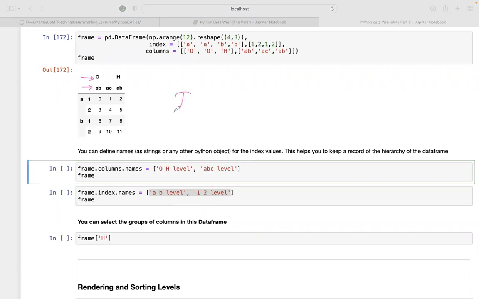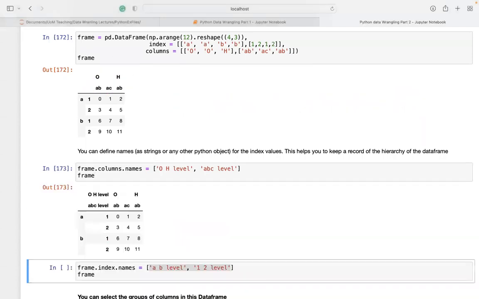So I want to name the outermost column, the outer level, and then the inner level. I want to give this some name and this some name, right? When I execute it, you will find it a bit awkward. That's why I gave you some hint beforehand. Now let me execute this.